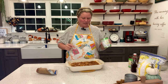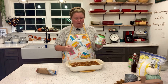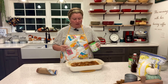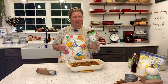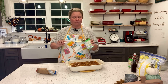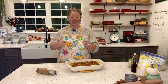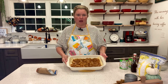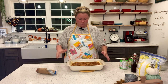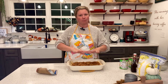Okay, so y'all saw me get out 2 cans of apple pie filling. I have covered this. I still have about a half a can left. I didn't want to use 1 can because that wasn't going to be enough, but 2 cans is a little excessive. So what I'll do is I'll save this. This is what it looks like. I've just got my crescent roll dough, my cream cheese mixture, and then my apples on top.